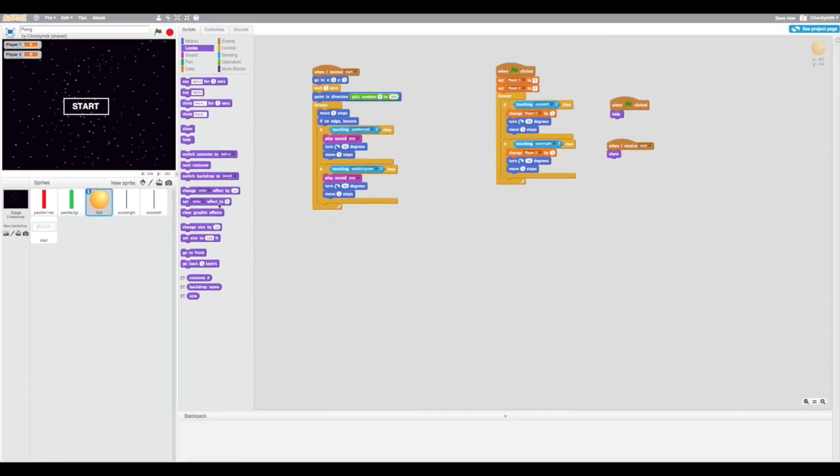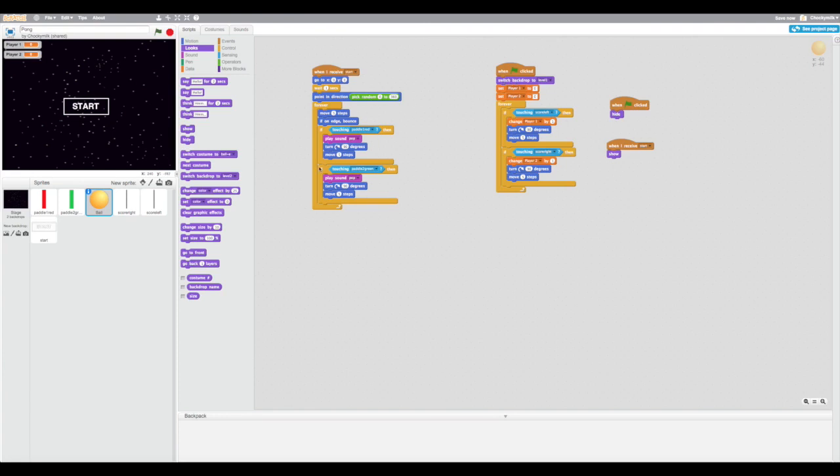So I'm going to need a little bit of code that says when I start this game, I need the background to be at level 1. There's a few other things that we need to do as well, to say here we're starting a new game. But first of all, when I click the green flag, we're going to need to set the background. So switch backdrop to, and we're going to set that to level 1. So straight away when we start the game, it switches it to level 1.